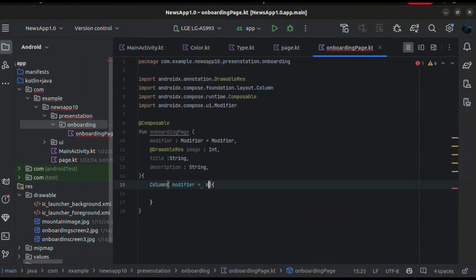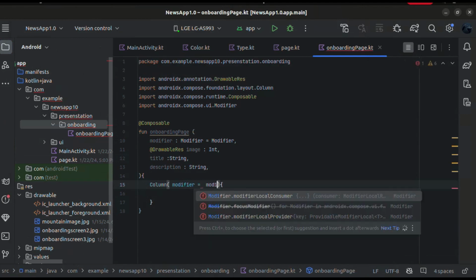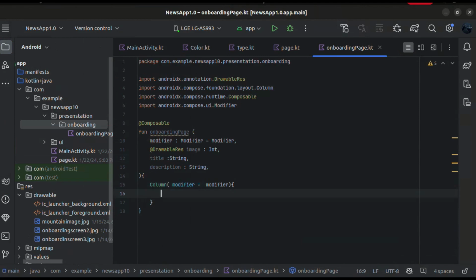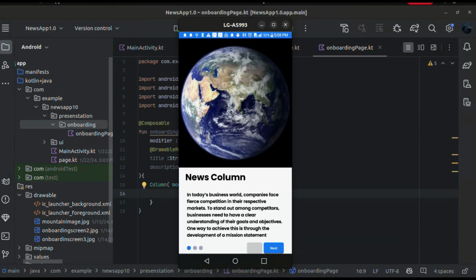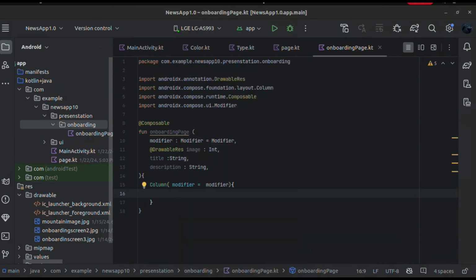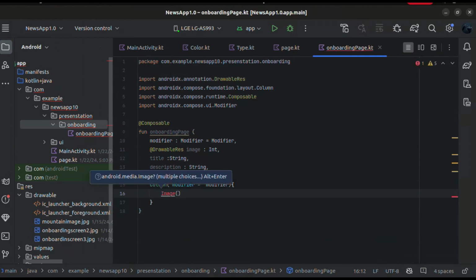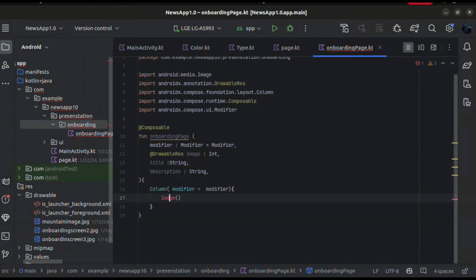So what we need to do is go to the modifier at the top. The first view we see on the UI is the image, so we'll call our image.